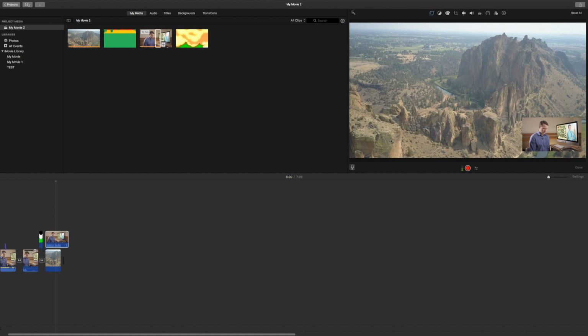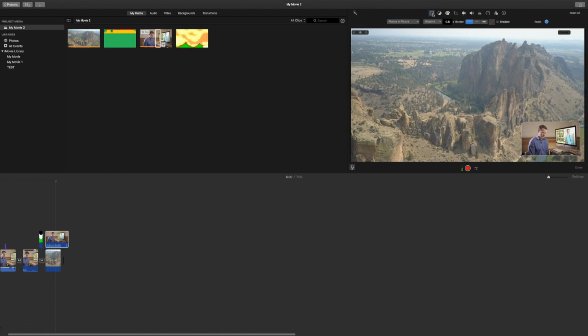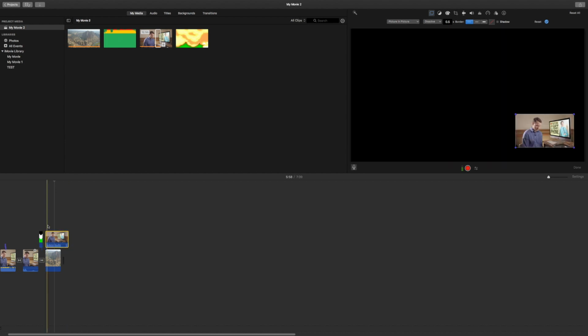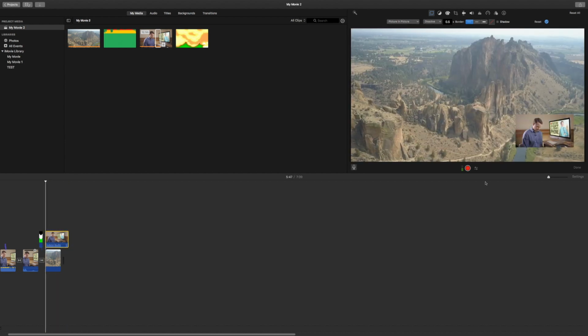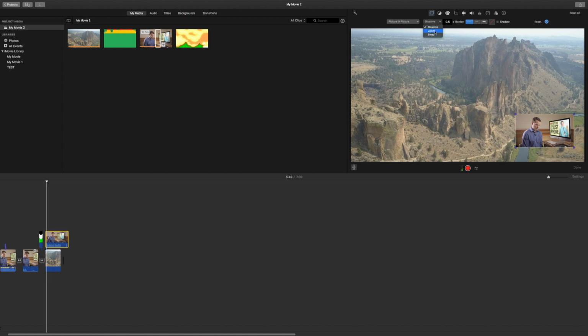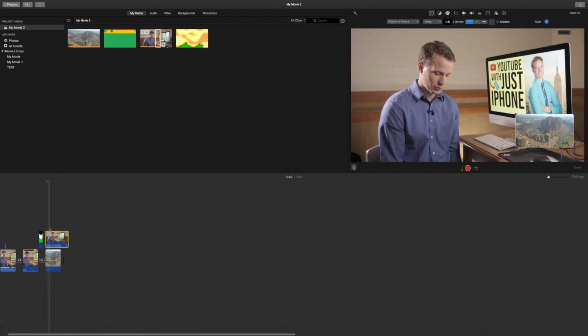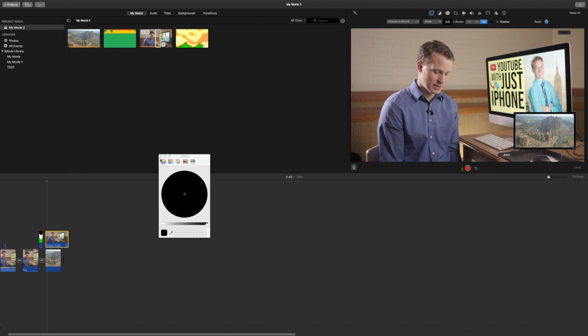If you don't like where it's at, you can go up here and click this cutaway button, and you can move yourself around anywhere in the clip. Okay, but I'm going to put this in the bottom right corner, I think. You can add cross dissolve to it, zoom, or swap. What that means is when the picture-in-picture comes in, it'll either cross dissolve in, zoom in, or swap in. Swap basically means it'll full screen it for a little bit until you want to make it big. You can add borders around it, or you can click on this color and change the colors of the borders. You can add a shadow as well.